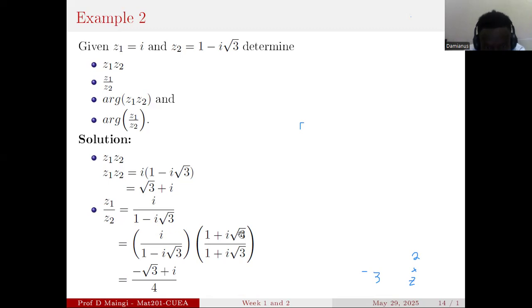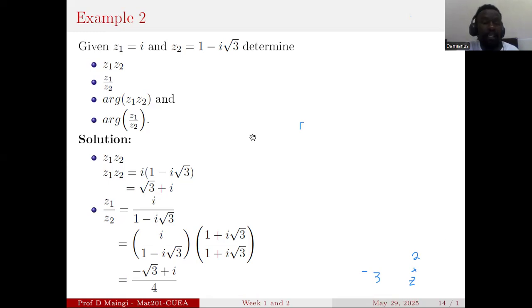This guy multiplied by this, you get I, and then you get minus root 3. So it's minus root 3 plus I. The denominator, remember, when you multiply a complex number times its complex conjugate, you get the sum of the squares of the first guy and the last guy. So it's just 1 squared plus root 3 squared. So it's 1 plus 3, which is 4. Are we done? Yes, we are.